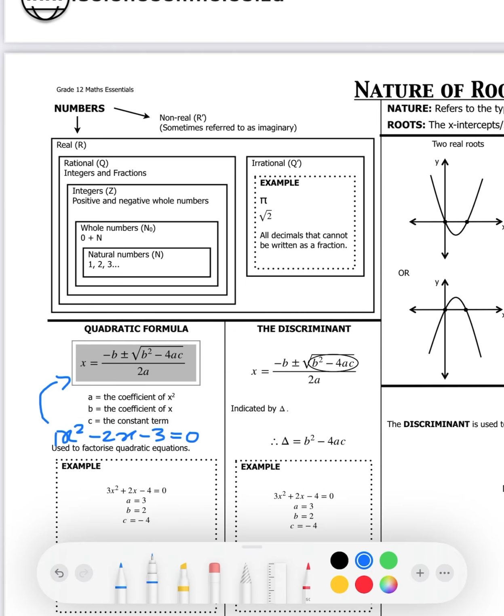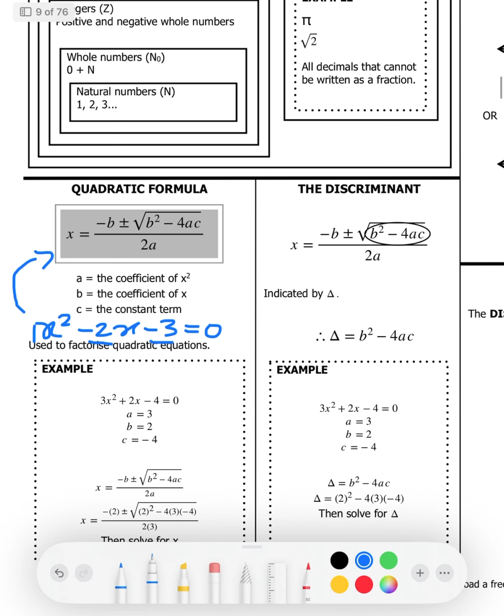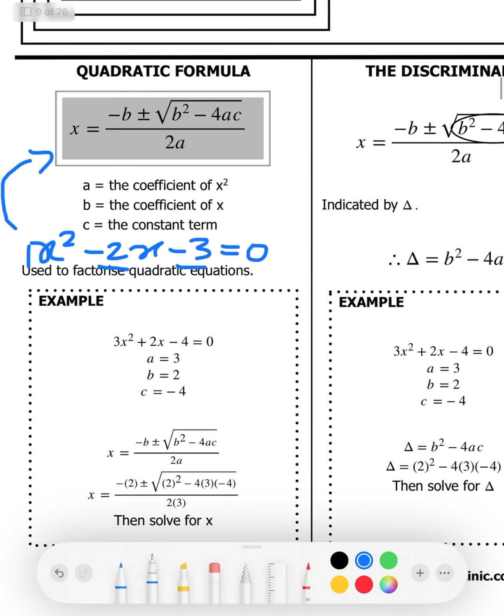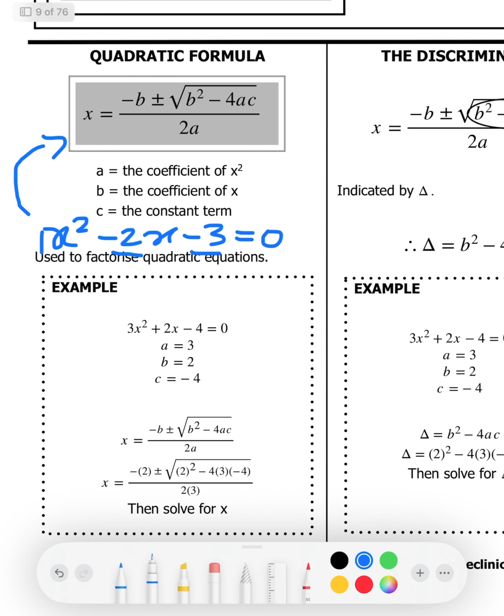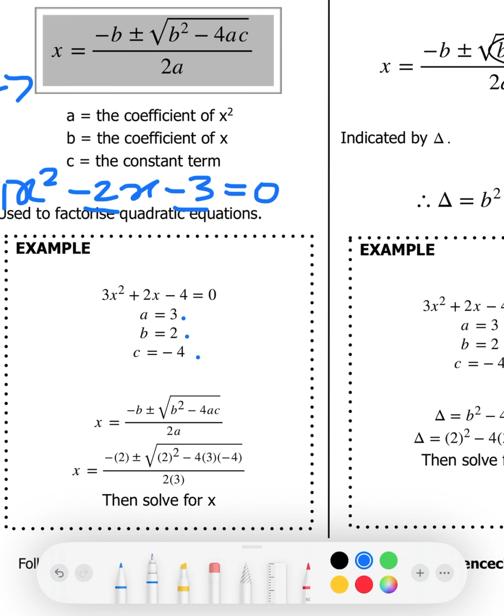And then this is just an example that I'll quickly go over here. So our a is 3, our b is positive 2, our c is negative 4. And then we'll take these and put them in the quadratic formula, and then punch our calculator to find answers. Maybe let's say, just for the sake of time, the answer is 1 and the answer is 2. So these will be the answers.